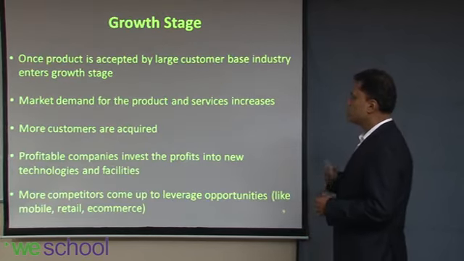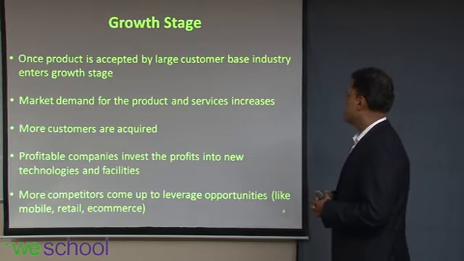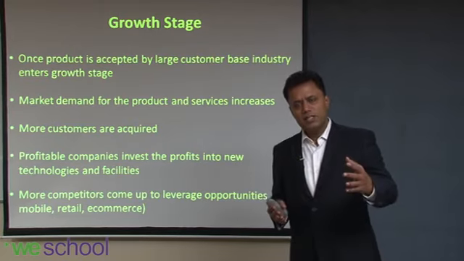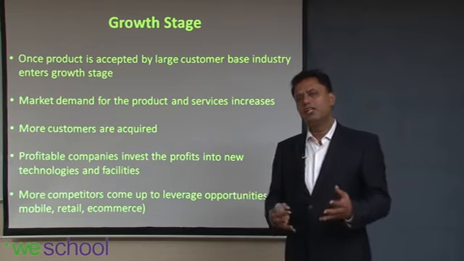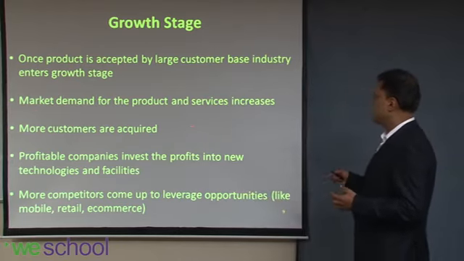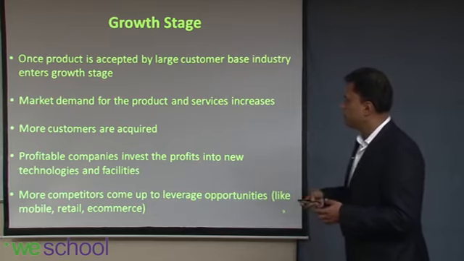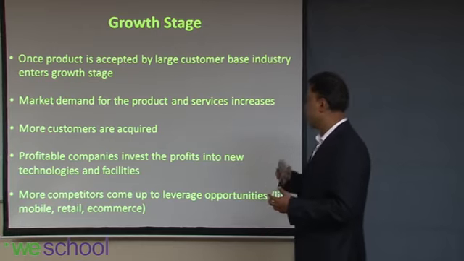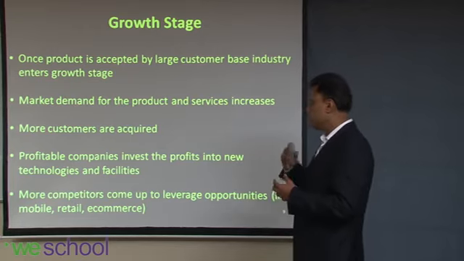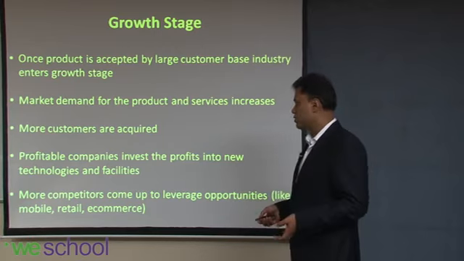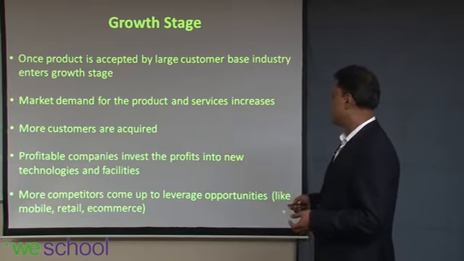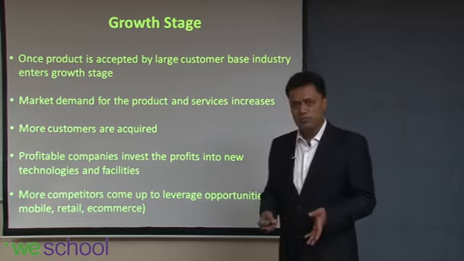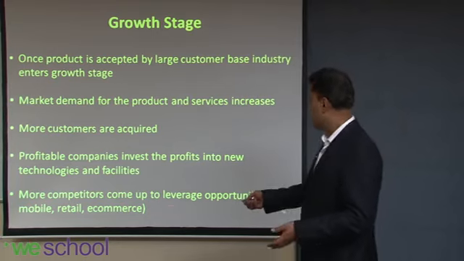In the growth phase, once the product is accepted by a large customer base, the customer base is increasing, geographically also, vertically also. So market demand for the product and services increases, and more customers are acquired. Profitable companies invest the profits back into developing new products, related products, new technologies and new facilities, geographical expansions or better customer service. More competitors come in to leverage, like mobile, retail and e-commerce, which I talked about just now. So there is more competition coming up.